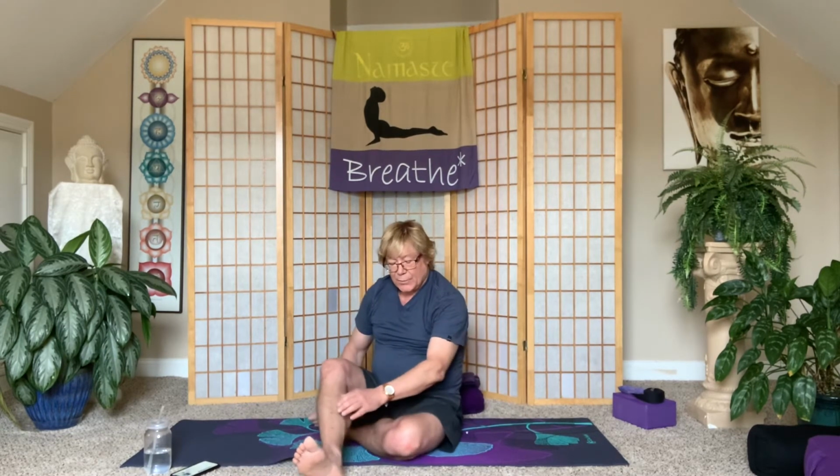So inhale, come up. Bring this left leg under the right. Right foot planted on the floor outside of the left knee. Bring the spine up tall. Same choices. Right hand on the floor behind the hip. Or back of the right hand to the left side waist. Left arm maybe on the outside of this right knee for a little leverage. Or just hold the knee.